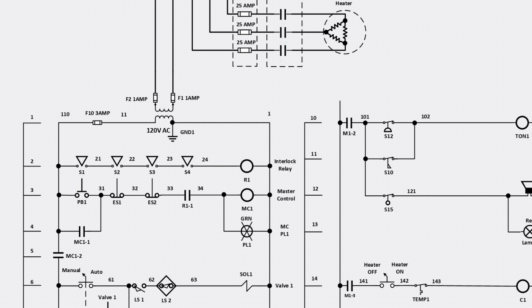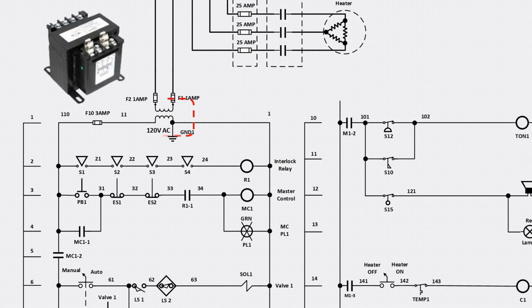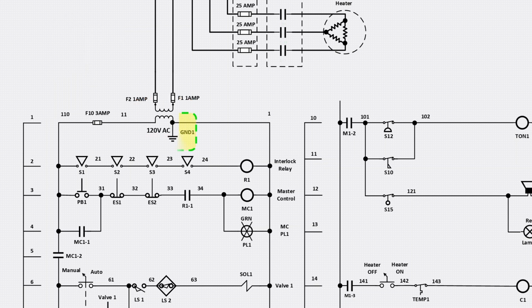Next, we have the control transformer. It steps down 480 volts to 120 volts AC to power the control circuit. Here, I'm showing the simplest symbol for a control transformer, but in practice, there are many variations. Some have multiple primary taps designed to work with other input voltages like 220 or 208 volts. We also ground the neutral side of the transformer to the control panel. This ensures that if there's ever a short from hot to the panel, the control fuse will blow, protecting the system.